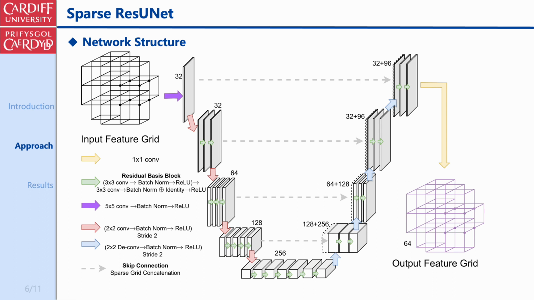And we use the sparse ResUNet to extract the feature. As you can see, we use the sparse convolution, which is the convolution only applied on the sparse tensor. So locations that do not exist in the sparse tensor will be skipped. This helps us to save lots of GPU memory and speed up the training. We can also increase the resolution of the grid to get the fine details of the final result.